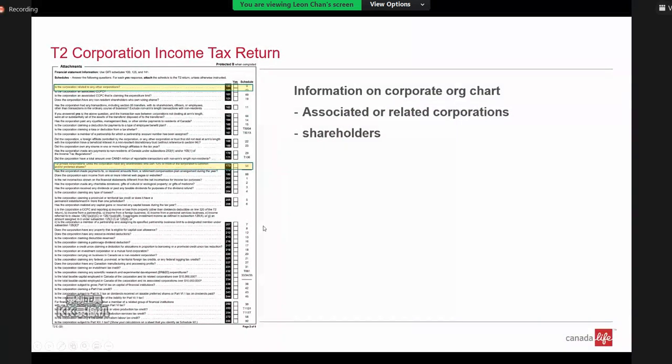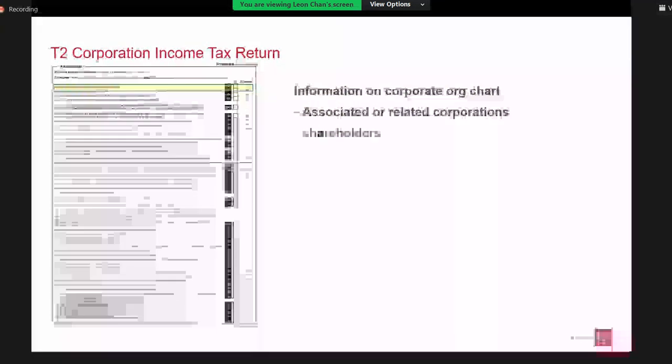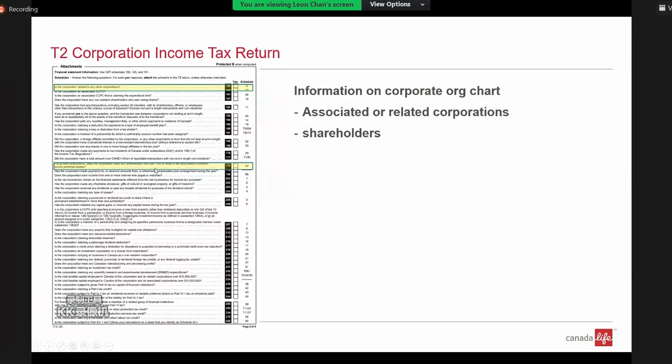Of course, the other schedules provide a lot of good information as well, but I find that from an underwriter's point of view, Schedule 50 is one of the most relevant ones because it really does help them in understanding who the shareholders of that corporation are, right? So for private corporations, does the corporation have any shareholders who own 10% or more of the corporation's common shares or preferred shares, right? So that's Schedule 50 right here. And in most scenarios, when we're obtaining T2s, we require this Schedule 50 just for ownership, tracing that ownership up to the shareholder itself, right?